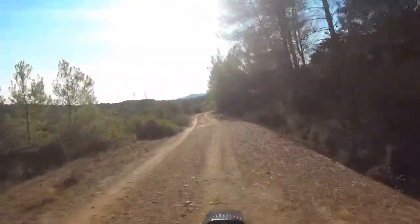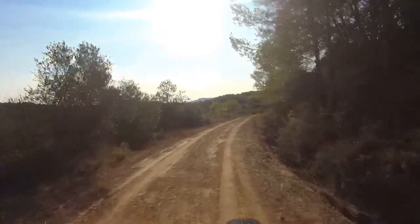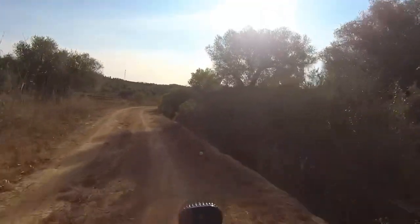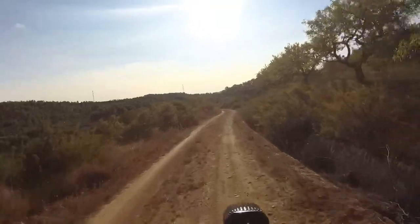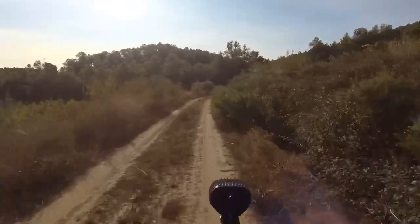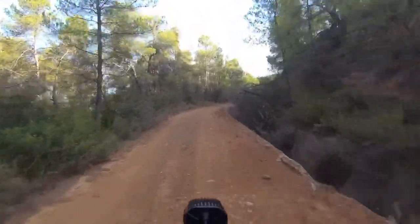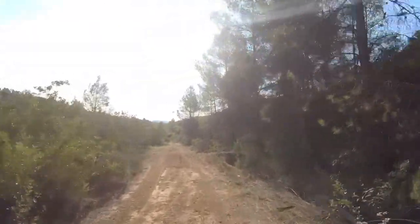First impressions of the tyres are good. On the road, on the corners, it felt a little bit unsure. I think it's more that I'm not used to wider, softer tyres on tarmac, so I suspect that's just something to get used to rather than an actual issue. Because out here they feel very, very secure — it's got pretty perfect terrain. It came almost complete in the box; the box is truly gigantic. There's no way you can fit it in a normal car, so before you can take it home you need to take it out of the box. I'm still in eco mode by the way — I'm going to leave it there and tell you if I change it. I think we're going off road now, so before we do that I'm going to put it in upper level.